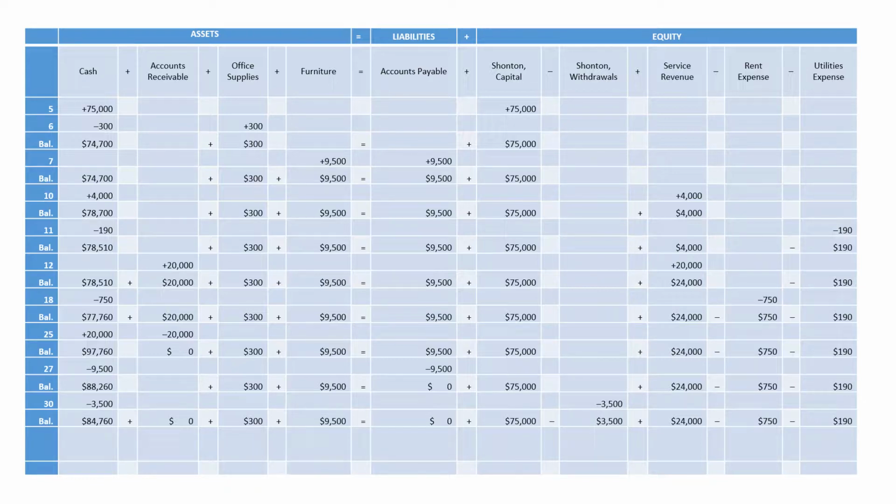Remember, if you take your revenues for a period of time and subtract all your expenses for a period of time, if the result is positive, we call that net income, or the real world calls it profit. If it's negative, it's a net loss. Everybody calls that a net loss. All right, so just a quick review of those items. So let's go into how we analyze and record these transactions.